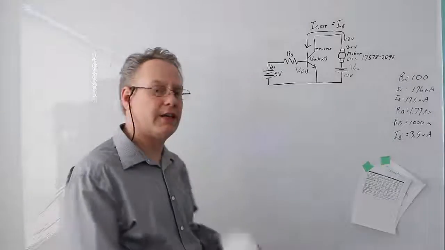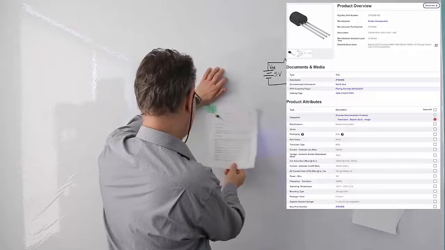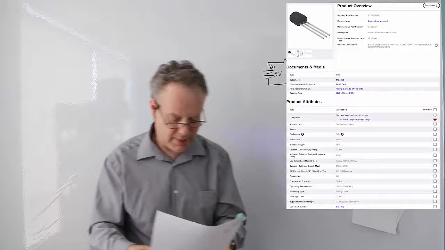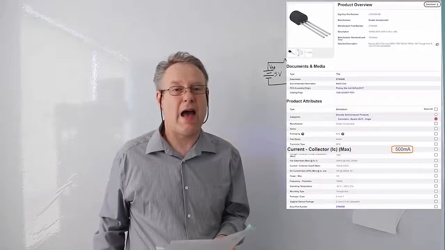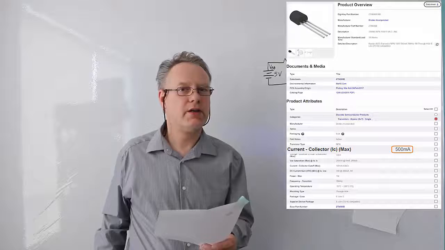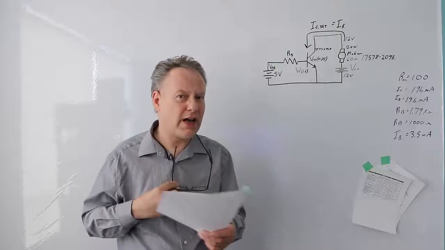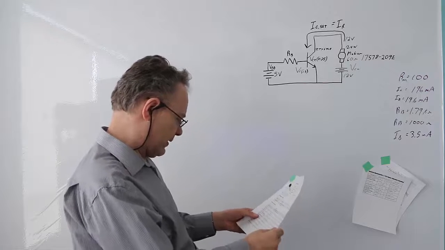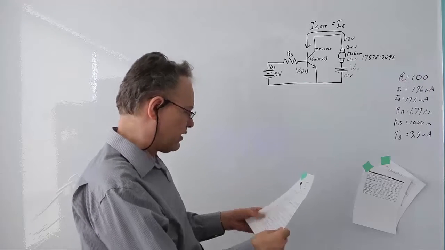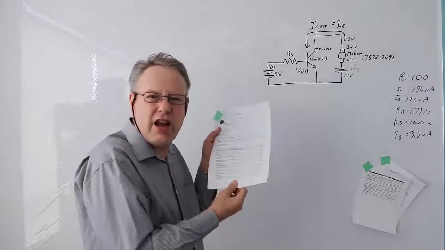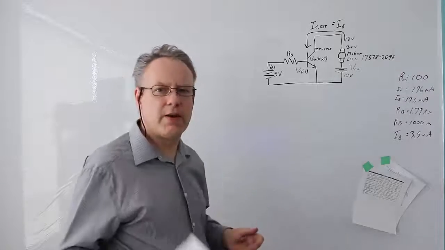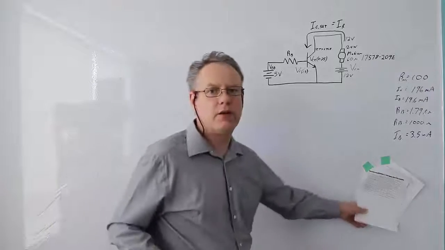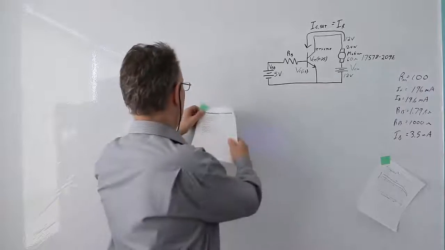Let's talk about the BJT. This BJT is an NPN, and you can see that the collector current max is 500 milliamps. Just a little bit, but that's okay, because all we actually need is 200 milliamps. So we're good with that. The other thing is that it's an NPN, and what else do we see about it here? Actually, there's nothing else on here. This is a screenshot from the DigiKey website, but let's delve into the actual data sheet that I pulled off DigiKey. And let's take a look at that.